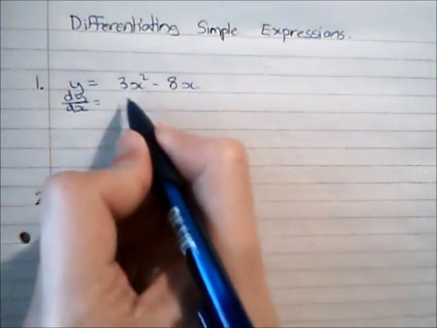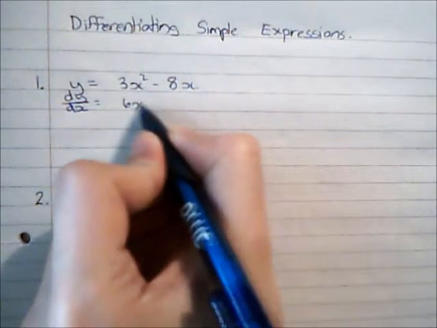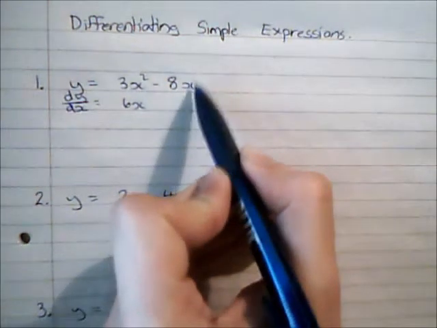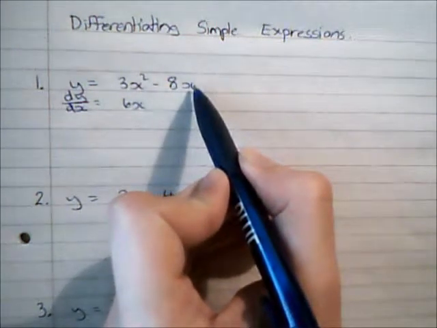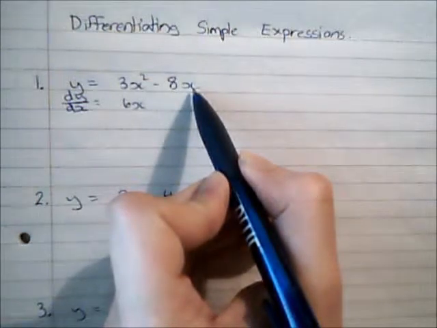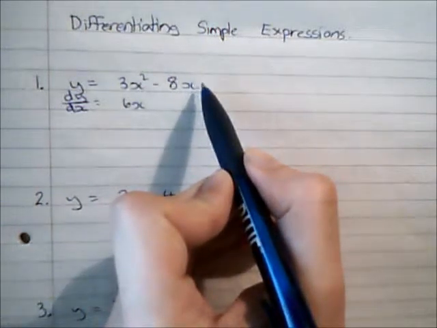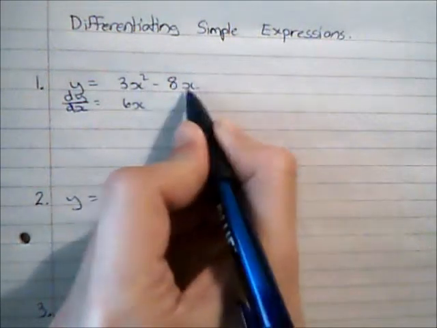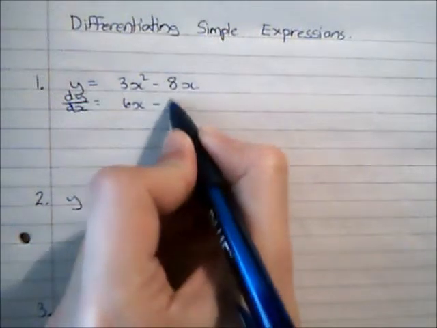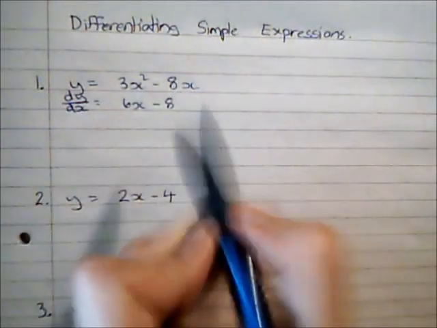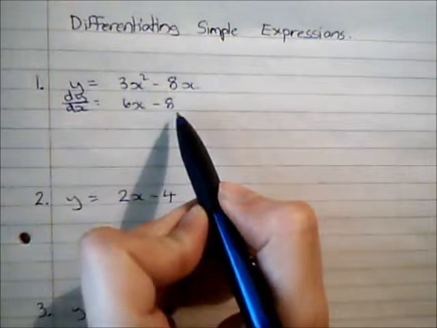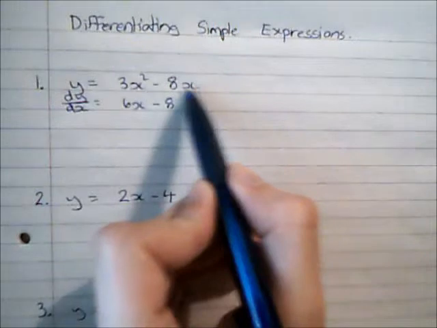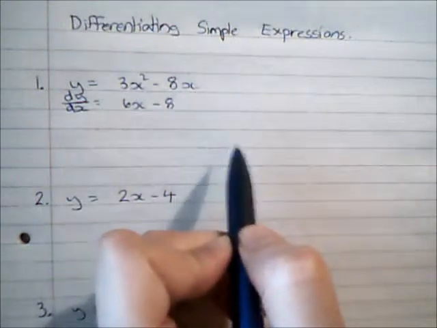So this one I'm going to multiply by the power and reduce the power by 1. Now this next one, the power of x here is 1. Now when I reduce that power, it's going to become x to the 0, which is just 1. And so I'm going to do 8 multiplied by 1 is 8, and then x to 0 is 1, so that just leaves me with an 8. Now the simplest way, I think, is just to remember that when you just have a single x term, then the x disappears and you're just left with the coefficient of x.